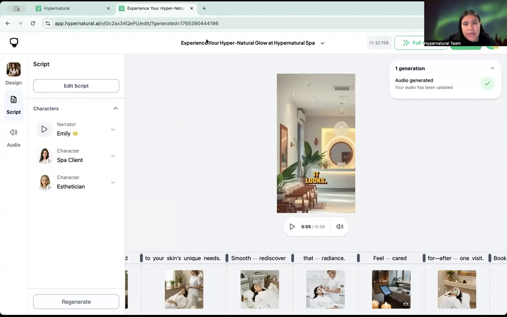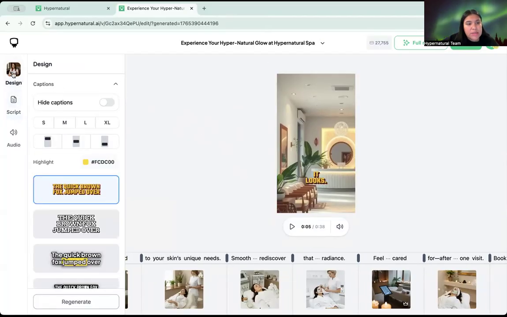Okay, it's been regenerated, but I'm going to go really quickly to the question about captions. We're going to go to global design settings, here to captions. The question is about whether or not you can change the color of the caption so it's not always yellow. That was this highlight section here.